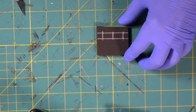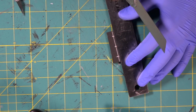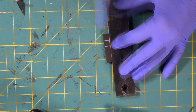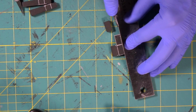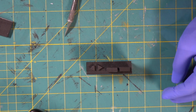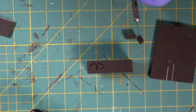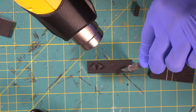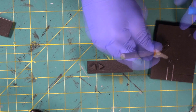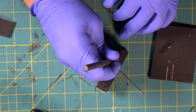All right, now we're going to come in and cut our two little buttons out of 4mm foam. There we go, nice, clean. Straight through, there we go. All right, there we go, just like that. We're going to hit this bottom edge right where we're going to cement. Just like that, nice and easy. There. Just like that. All right. There we go. Now we're going to come in and line it up right with that line.